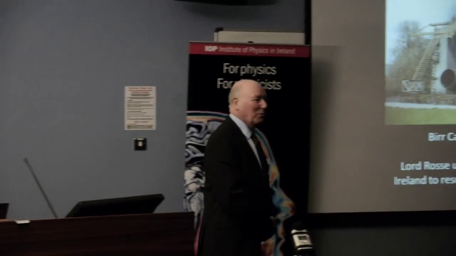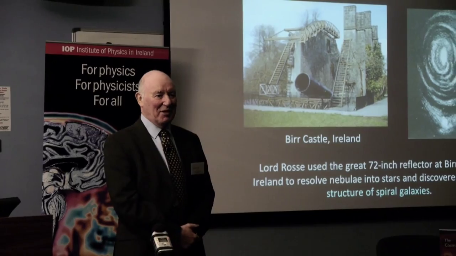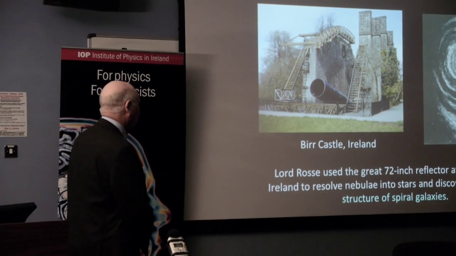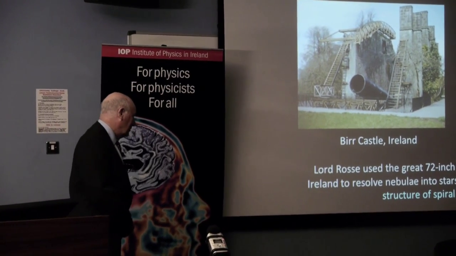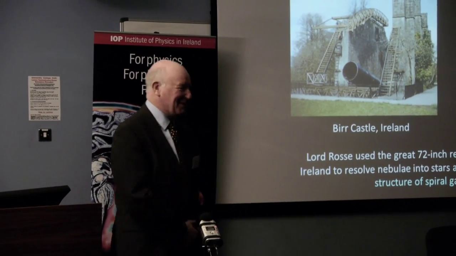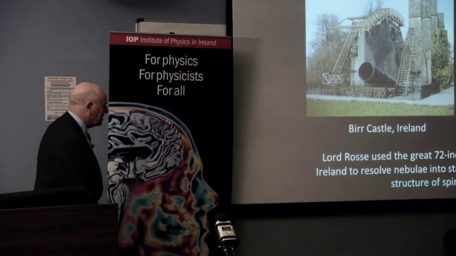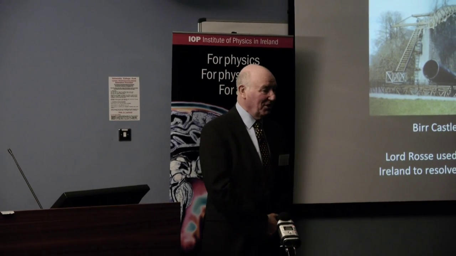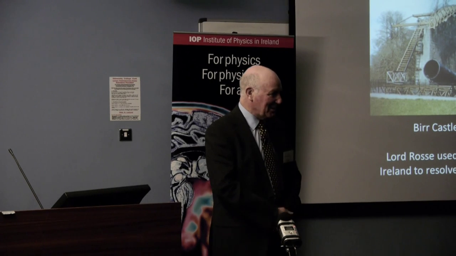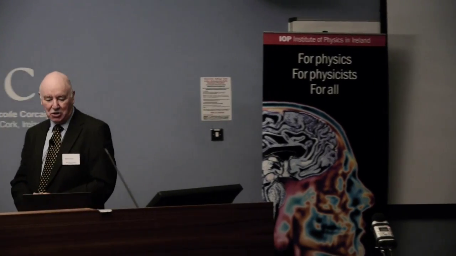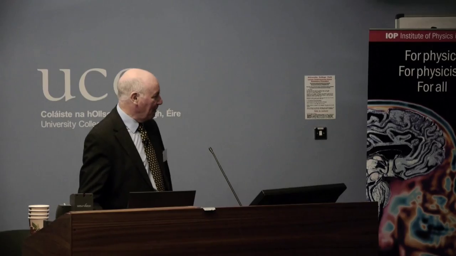Now, one of the great things not far from you here is the wonderful telescope at Birr Castle. I assume you take the young people there all the time, because it really is a wonderful thing. Lord Rosse built the largest telescope in the world at its time at Birr Castle, not perhaps the best observing site in the world, but what we credit him with is the discovery of the spiral structure in the nebulae. I don't know if you've seen the wonderful drawings he made by hand in pencil and paper through that telescope. That picture on the right is one of the original drawings by Rosse and his team.